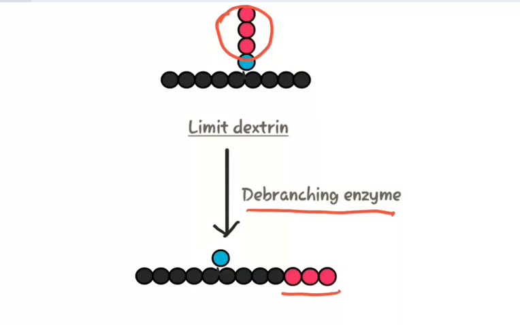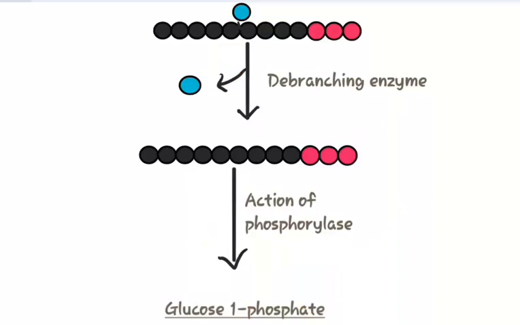Thus, the de-branching enzyme shows transferase activity. Now, the resulting glycogen molecule comes under the action of de-branching enzyme, where amylo-α-1,6 glucosidase breaks the α-1,6 bond and a single glucose molecule is released.